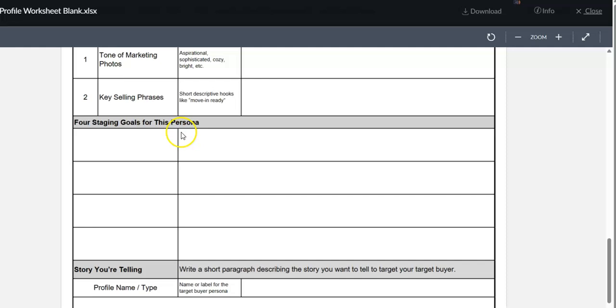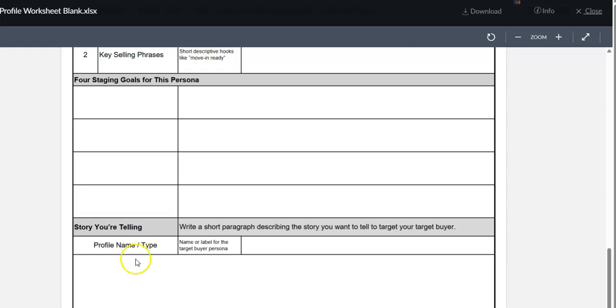And then you're going to do 4 staging goals for this persona. So now that you know who your person is, again, like we talked about in the lecture, if it's a low to medium income and they're a growing family, you may want to stage just one of the bedrooms because maybe there's not a lot of money in the budget. You just put the little TP in there. It gives a sense of, hey, this could be a kid's room, or one of the second bedrooms, or the second bedroom you stage as an office because these are up and coming professionals. So you're going to give me 4 staging goals. How are you going to stage living room, kitchen, whatever the space may be.